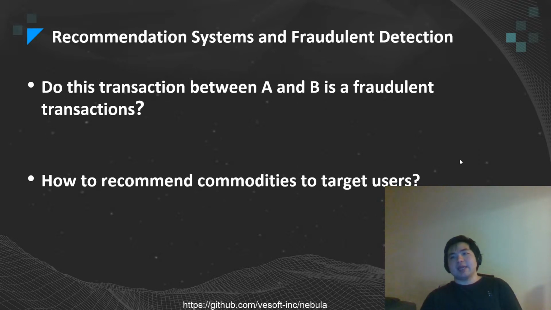The second use case is recommendation systems and fraud detection. When customers want to buy something, they always look for the shop's recommendations. But how are recommendations built? They may be built from the user's previous orders, the user's preferences, or the user's browsing history, and based on those, they can build relationships.